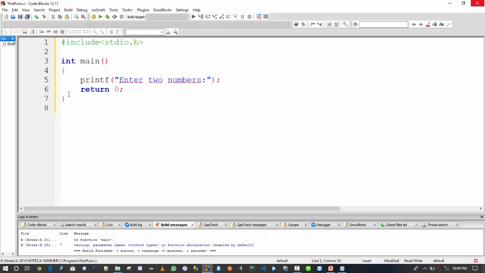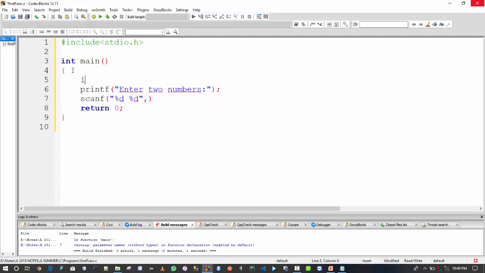Then after they have entered the two numbers, I will receive them, right. Then here I will need percent d, since I am going to use two numbers, but here I will put a set of arguments. Then since I am going to use variables, I must declare them. Let me say int a and b. So it means here I will receive my a and my b together. So after doing this I can say the summation of %d and %d is %d. Then here I put a, b, a plus b.